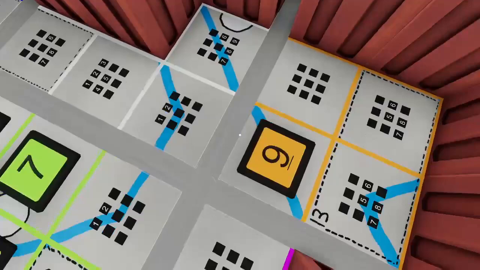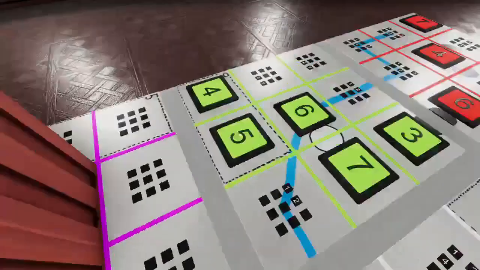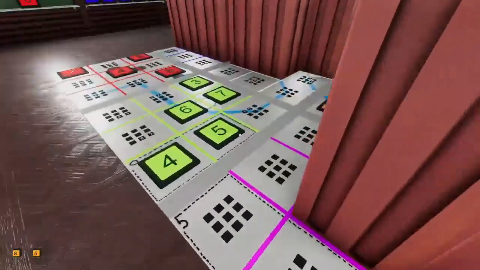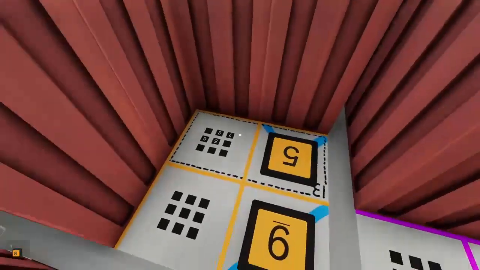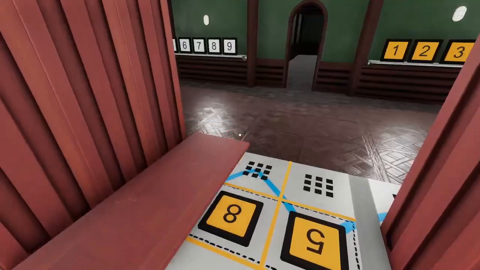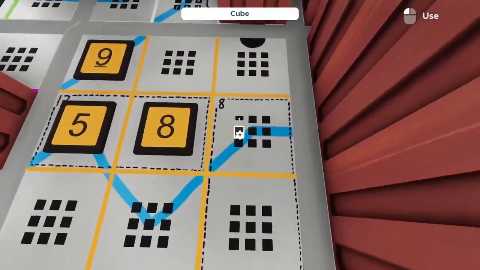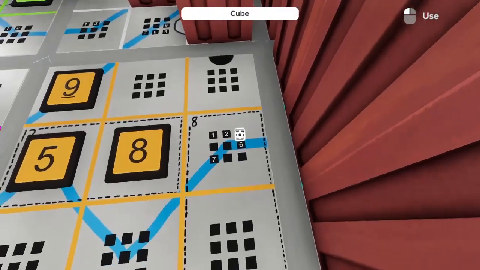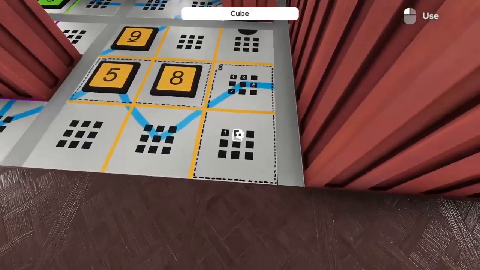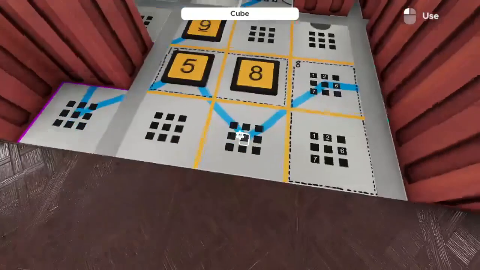Alright, 6, 7, and 8. Look at that. Did I get a 5? And an 8? Let's see. 5? 8. Very nice. So 1, 7, 2, 6, 3, 5. There is no 5. 7. This is a 5. This has to be 4.